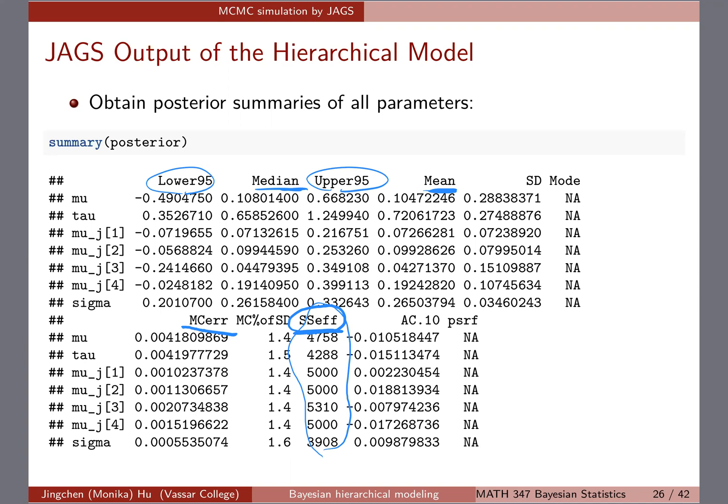So, yeah. Anything else, I guess? What do you think about the relationship between all of the mu_j's that you can see over here? Because that was one of the things we're trying to get a grasp about, right? Like whether the means are pretty similar to each other or they're very different from each other. So based on the output, what do you think of it? Yeah. I think the mean for mu_j 4 falls higher than the rest of them, 0.19 compared to 0.07. Right. Yeah. So if you look at the median and also the mean. And that's not too surprising because we actually saw it in the sample, right? Like schedule four is having the highest. So I guess it's not too bad in terms of what I want to say too bad. It's not surprising in terms of the results.